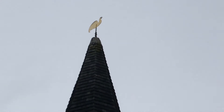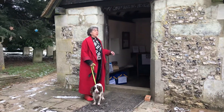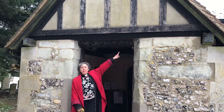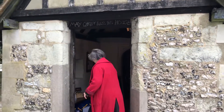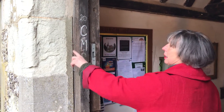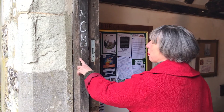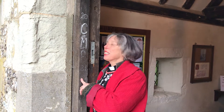Now we're going to have a look at the doorway. Above the doorway we've written 'May Christ bless this house.' And if the camera comes closer, you can see what I also drew on the school door — it's wearing off a bit now. It reads: 20, C plus M plus B, 21. C for Caspar, M for Melchior, B for Balthazar. That is our Epiphany blessing for the church, and I did the same thing for the school.